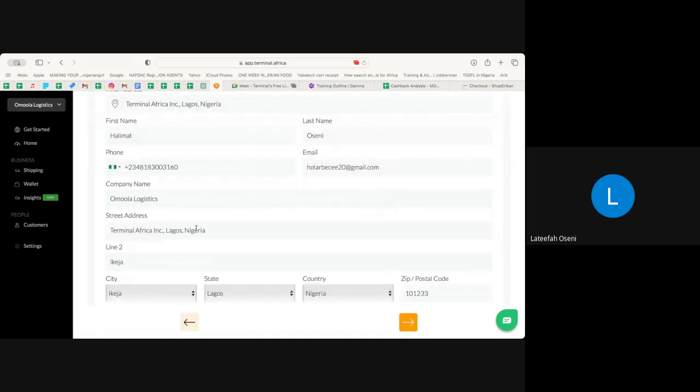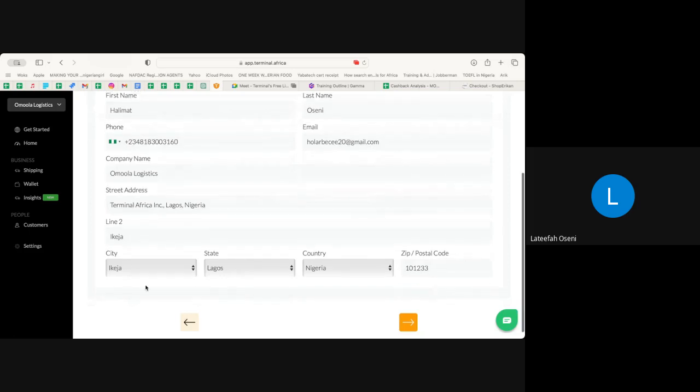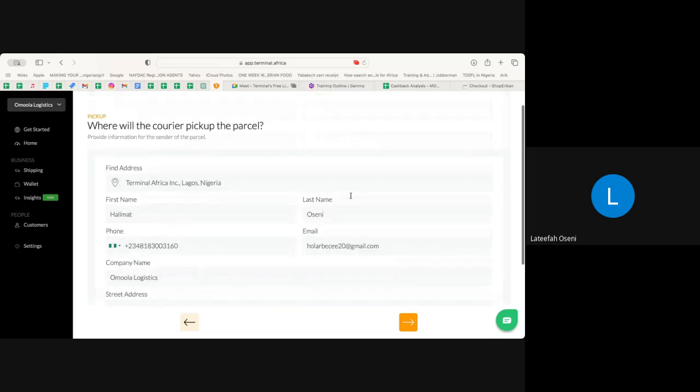This is Terminal Africa, it's in Ikeja, in Lagos, and it brings out the zip code. Now, the funny thing is that sometimes you can have issues with the address you're trying to fill in. There are some addresses that are not on Google Map, and the system makes use of the Google API. So whenever you are requesting a delivery address from the customer, always ask them to go the extra mile of giving you an address that is on Google. If you can provide that, it will be very helpful, because some addresses are not on Google Map.